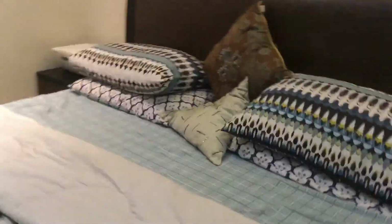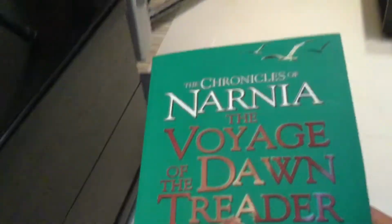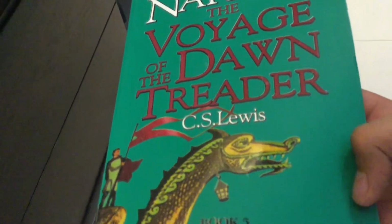So yeah, that's my bookshelf. That's my bed. There's a few extra cushions and a blanket. There's a pencil. Ooh, book 5 of Narnia. Here it is. So it's actually the Chronicles of Narnia, the Voyage of the Dawn Treader.